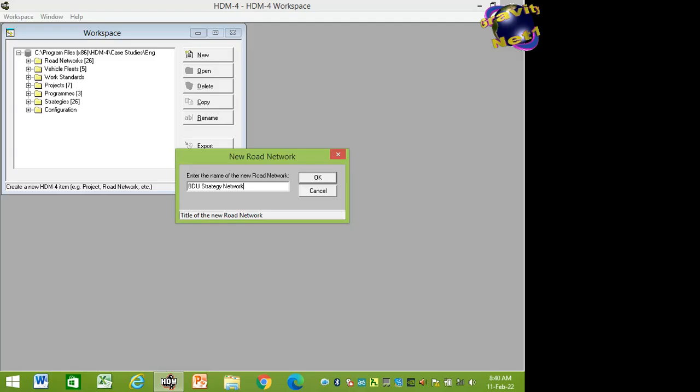Enter the name of the new road network. This is BDU strategy network in Bahir Dar.